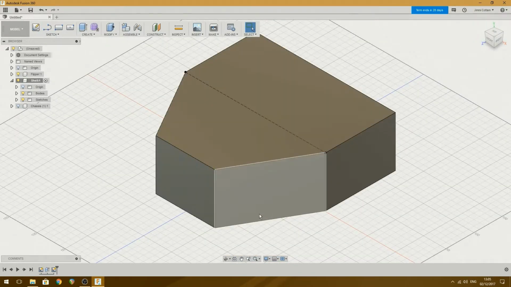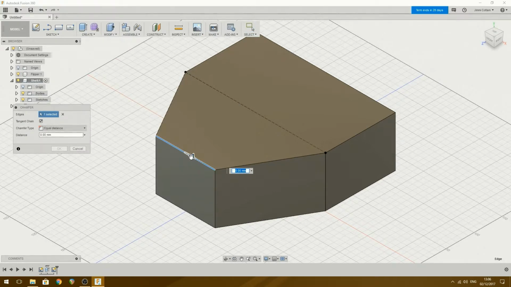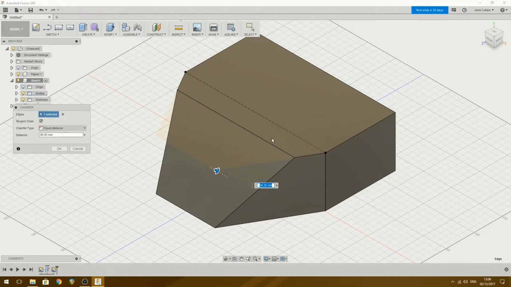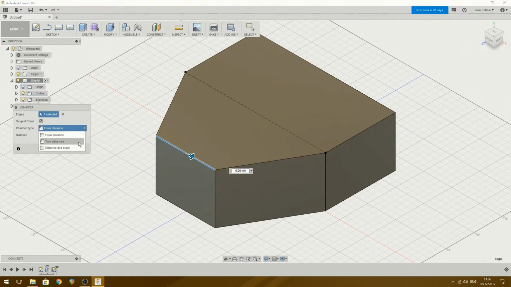So I need to make this angle. There is a useful tool called chamfer, and that basically makes a beveled edge. To do this, it works on a push-pull scheme. Now you see I've got a flat edge down here, but it doesn't line up perfectly up there, so that is not really what I'm after. So I need two distances. Again, I'm not so bothered about angles, I just want it to be a diagonal.